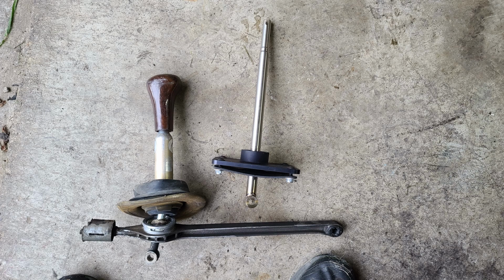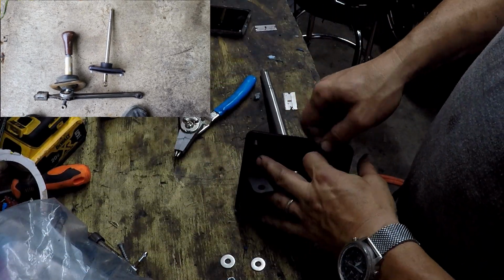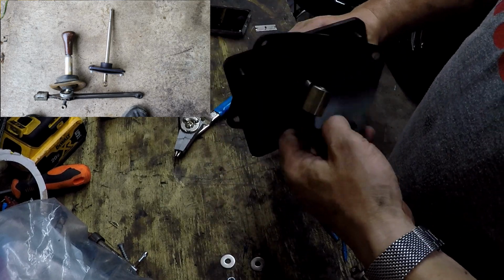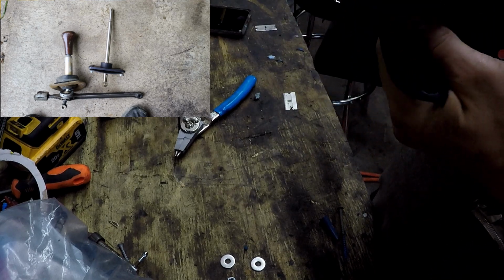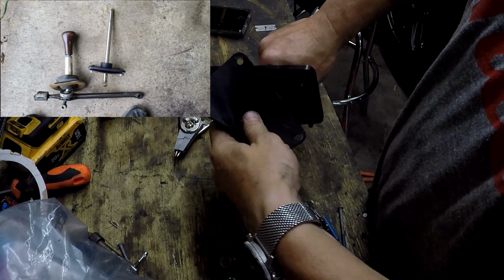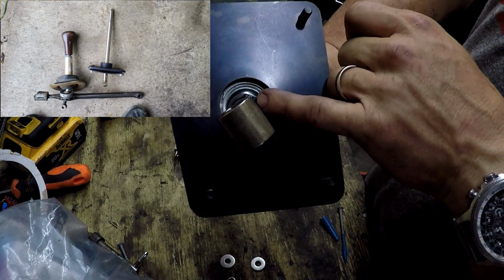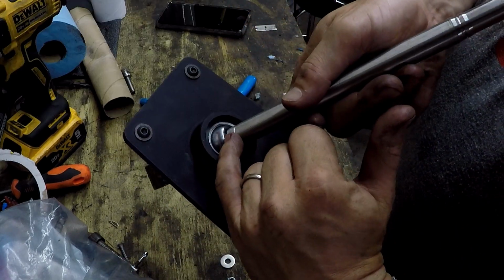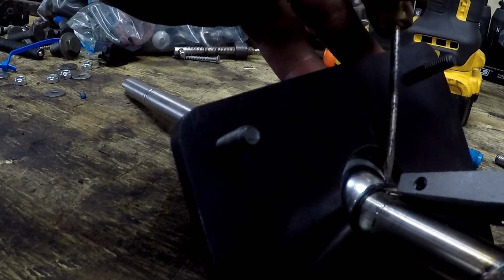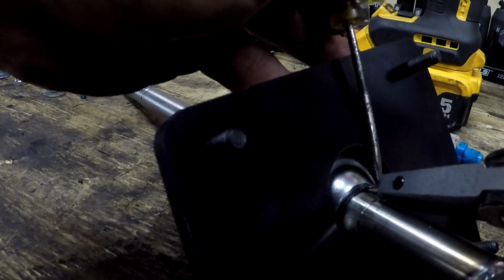And the big difference is how the pivot point of the shifter is attached. In the stock configuration, one side mounts to the car chassis and the other side mounts to the transmission via some rubber bushings. So it gives you a little bit of play. Now that everything's mounted with solid mounts, I can replace that with a shifter that's directly mounted to the chassis. Eliminate any sort of rubbery feeling there and a lot more positive engagement of the gear shifts.